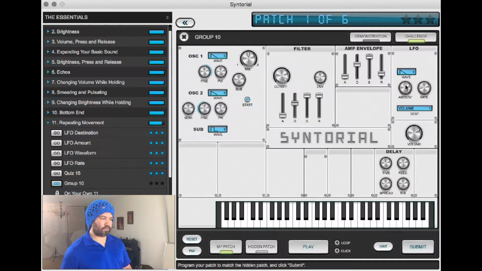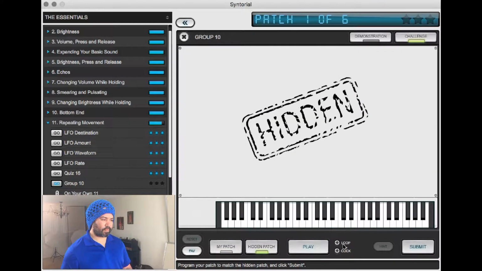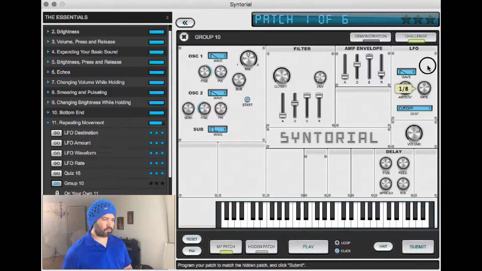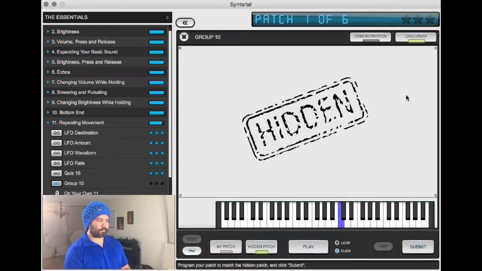Or is it? It's going to the filter cutoff, isn't it? And it's going eighth notes. Let's just try that.